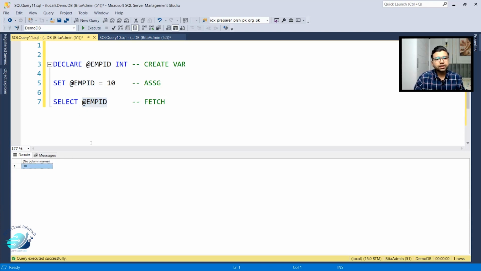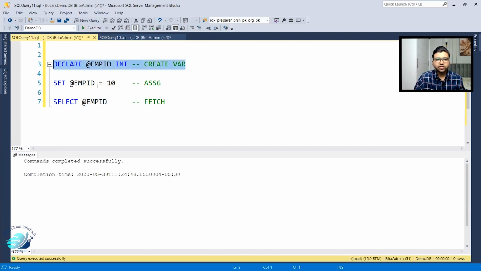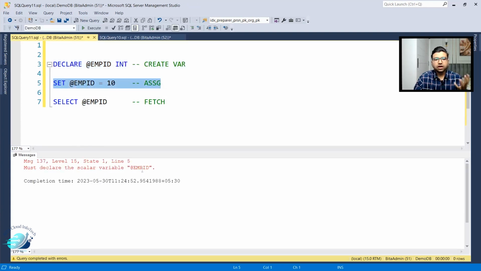Now if you run these commands one by one, see, if I select this and execute, okay, done, there is no problem. But if I select this and try to execute, it will say, I don't know where that employee ID variable is, right? Many of my students also do this. They run line by line. So a variable is something that is temporarily allocated, and if you want to use it, you use it within a session.